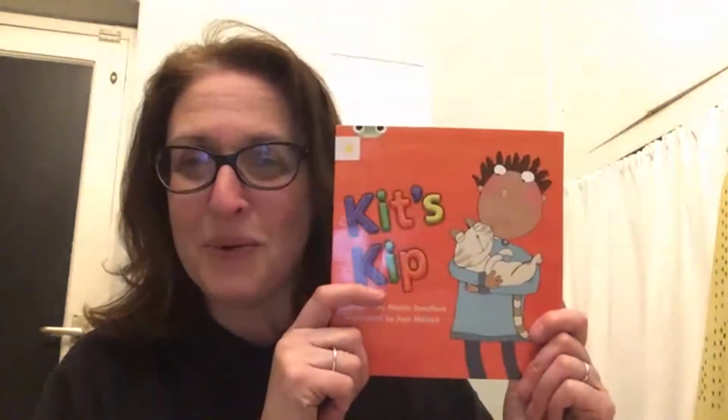Okay, we started with the very simplest ones like this, just starting with two phonemes to put together: at, and in, and it's, and it. Lots of short words that we could blend easily. So once we're up and running with those, and we practice writing them as well, because we go into our writing through using our phonics too, then we are ready to tackle our books.